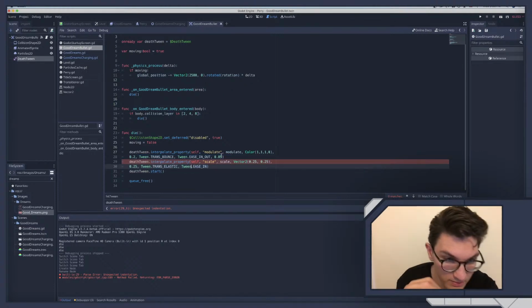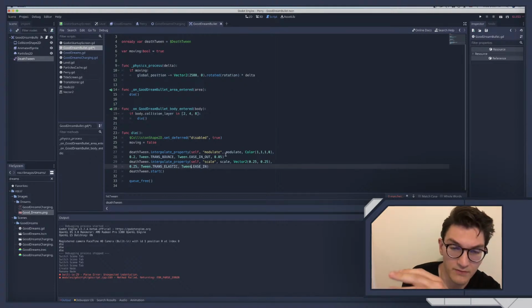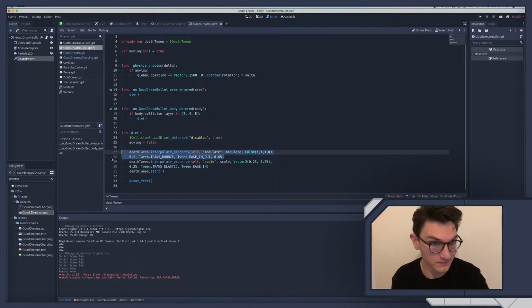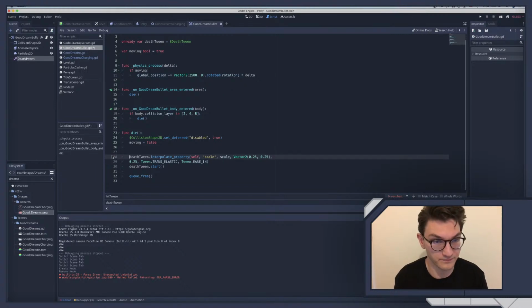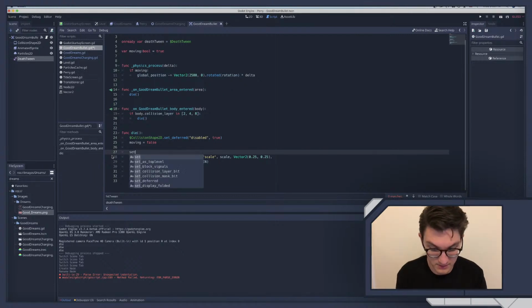Okay, death tween doesn't tween properly, modulate. So we want it from our current to fading out. Yeah, I don't think that's what we want. I think we want to get rid of this, and we just want to do the scale thing. Okay, there we go.